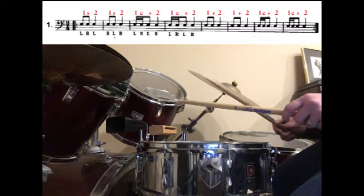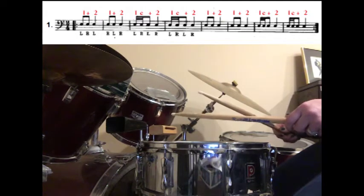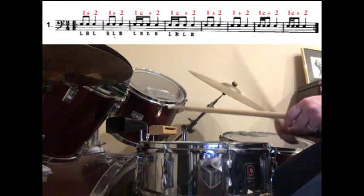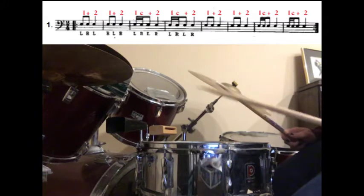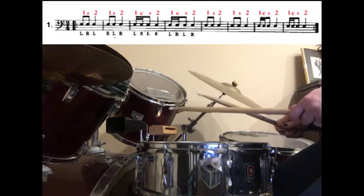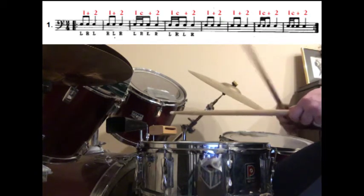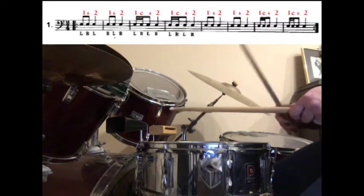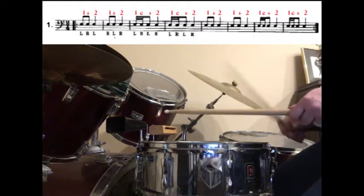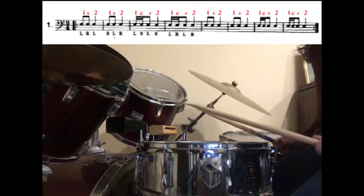The next half of the song is the same as the first. So we start off with our 8th and quarter note. 1 and 2. 1 and 2. And now we have our front end combination. 1E and 2. Do it again. 1E and 2. Let's read through that line one more time. From the beginning: 1 and 2, 1 and 2, 1E and 2, 1E and 2, 1 and 2, 1 and 2, 1E and 2, 1E and 2. Great. Now let's play it on this snare drum.